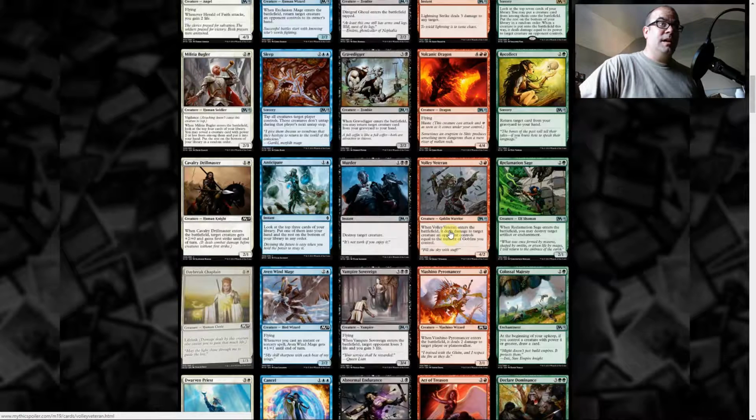Volley Veteran, now since we're in red here for a second, I think goblins could become a thing. There's a lot of good goblins in core set 19. This one is, when it enters the battlefield, it deals damage to target creature an opponent controls equal to the number of goblins you control. So that's handy.